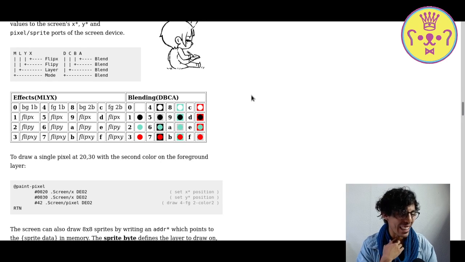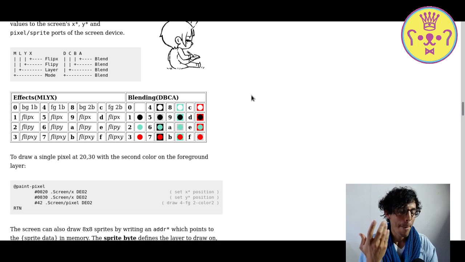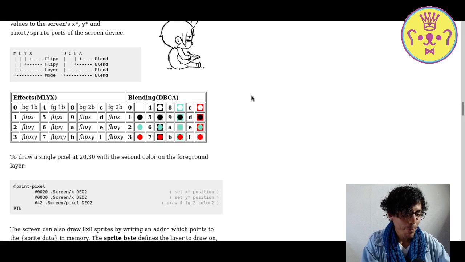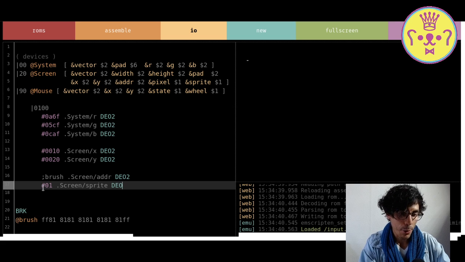And also, I saw that some of you shared there's a tutorial now that I wrote that has a little bit more in-depth explanation of this byte. But for example, I will say, okay, I will put a number, almost random, and send it as sprite. It's only 1 byte, so I'm only sending deo.